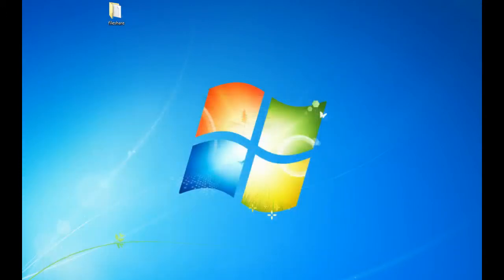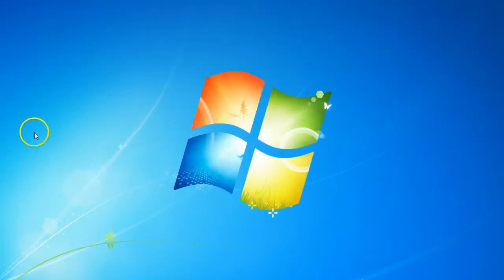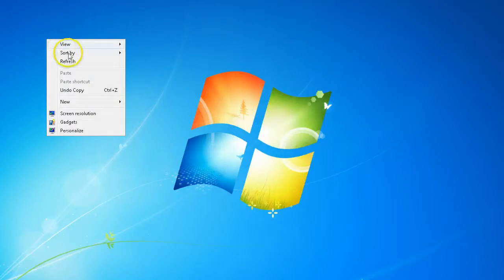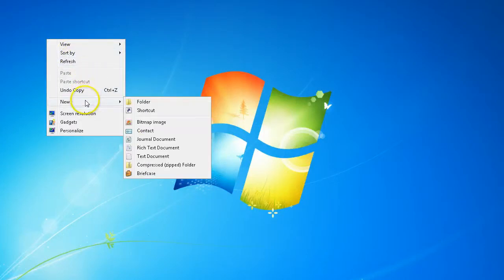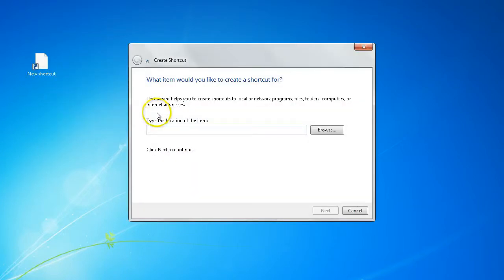And we're going to pause briefly to get set up on the other computer and set up the file share from that side. We're now on my computer, where I am going to add the file share newly created as a desktop shortcut. So you can right click anywhere in the desktop and this menu will pop up if it's an open space, and you can go to New and a subfolder will open and we will select Shortcut.